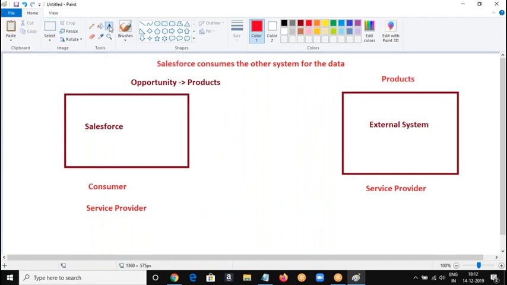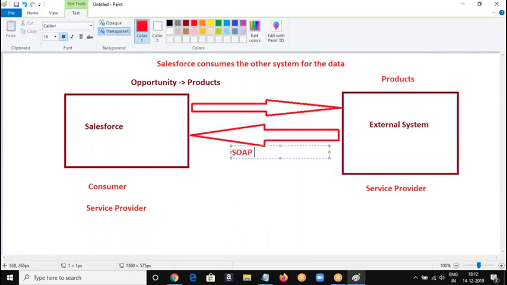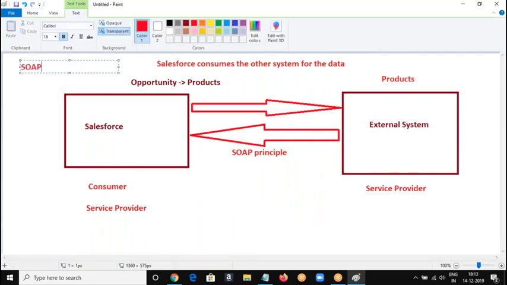Suppose the two systems are communicating with each other based on the SOAP protocol or SOAP principle. A protocol or principle is nothing but a guideline; we follow the guidelines for how the two systems communicate with each other. When two systems are integrated, it is based on either SOAP or REST principles. Only these two protocols are there.